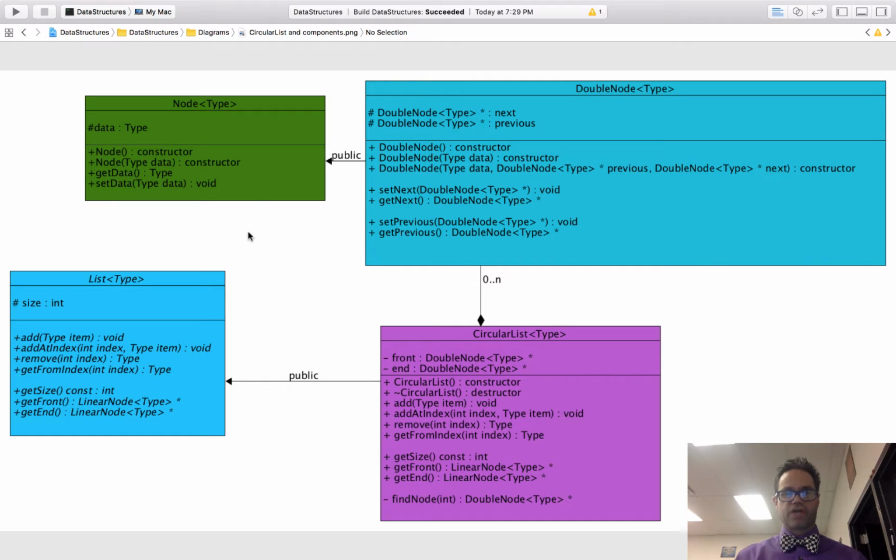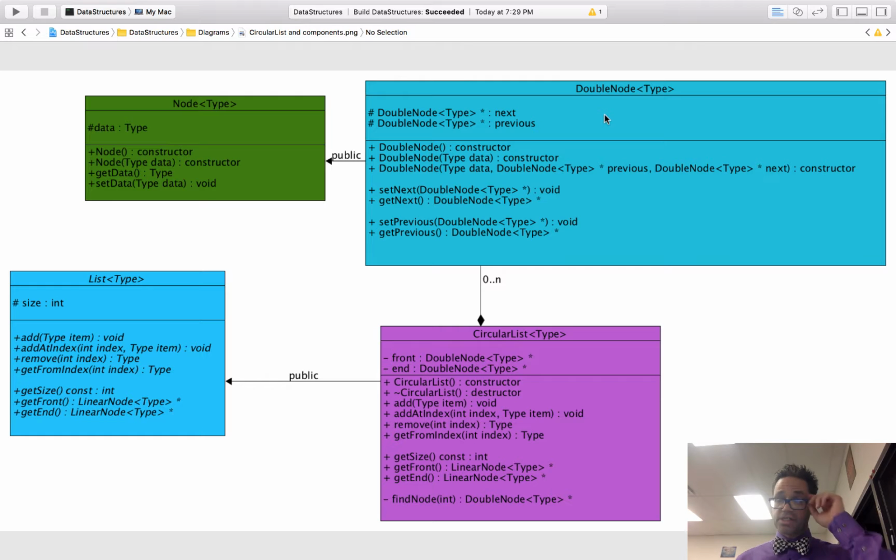We, of course, have our node of type, which is that base class from which all these components are stored. And it has a data member called data. I know, crazy. And of course, the getters and setters that belong to that. We also have our double node. This is what's going to be building our structure, our linked list, or double linked list, aka circular list. And it has a pointer for next and a pointer for previous because it's going to go back or forth through our structure. We have our constructor with no parameters.